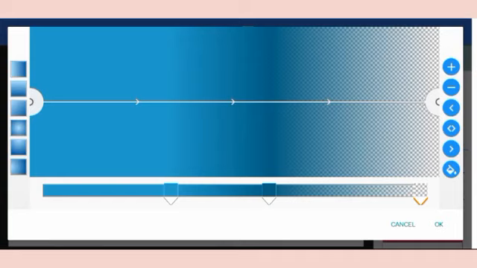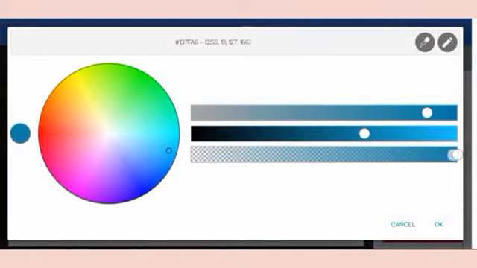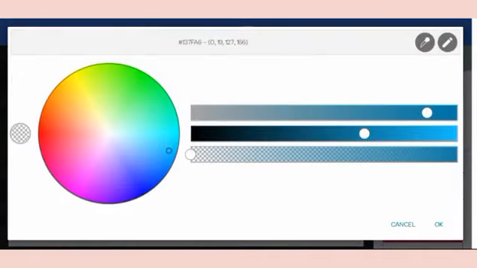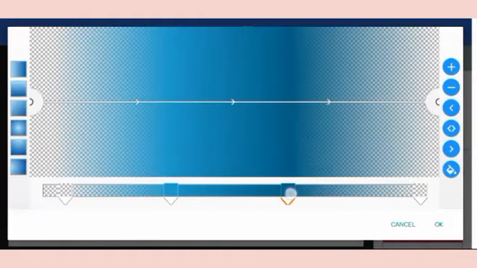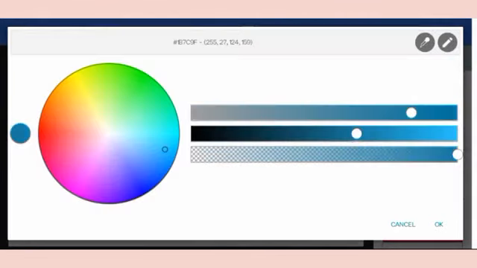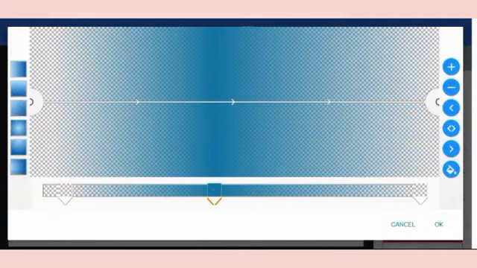Okay, you reduce the opacity, then you bring out another space for color. Click on the color menu, and take the opacity to the extreme. So you adjust to something suitable. I can still remove this one and get just one color. Let me make this color a little bit darker. Okay, so this is how it works. But if I leave it like this, let's see what it's going to give.